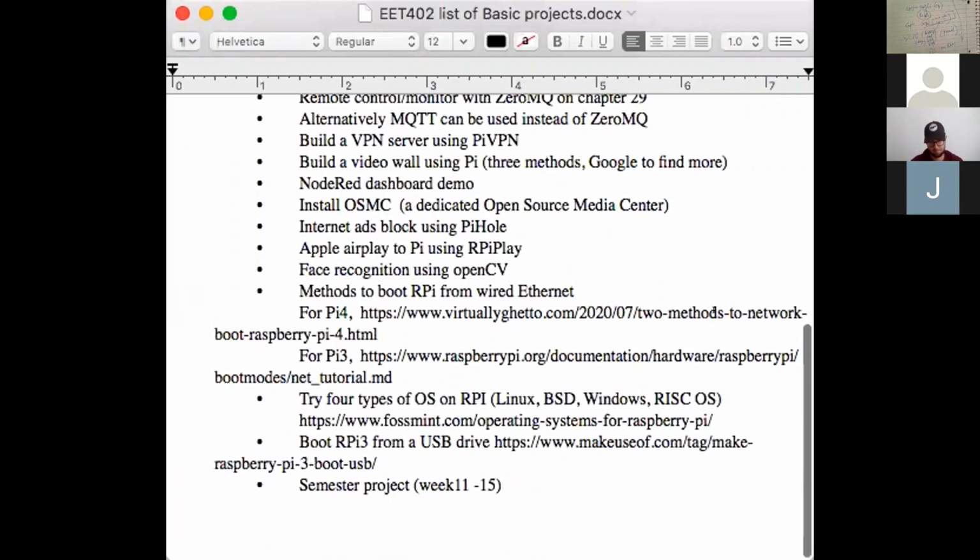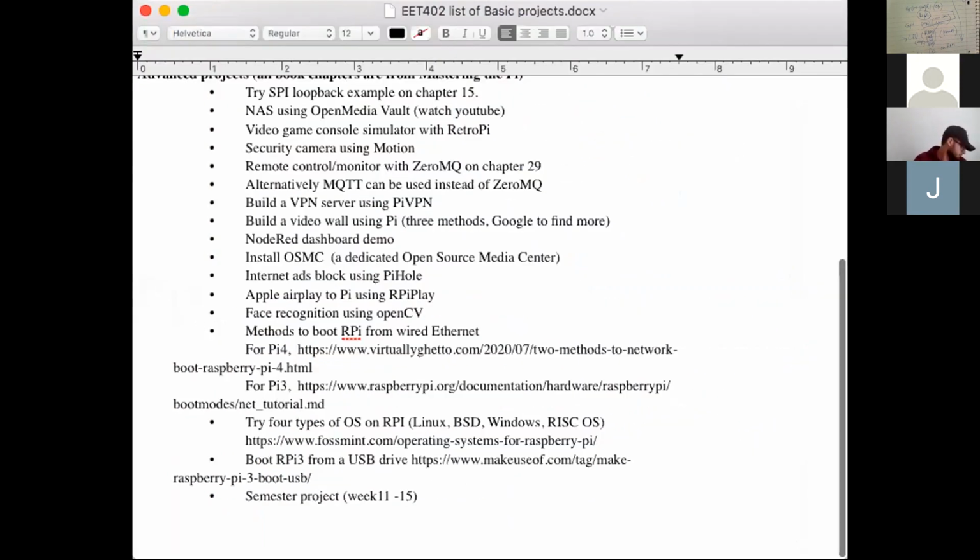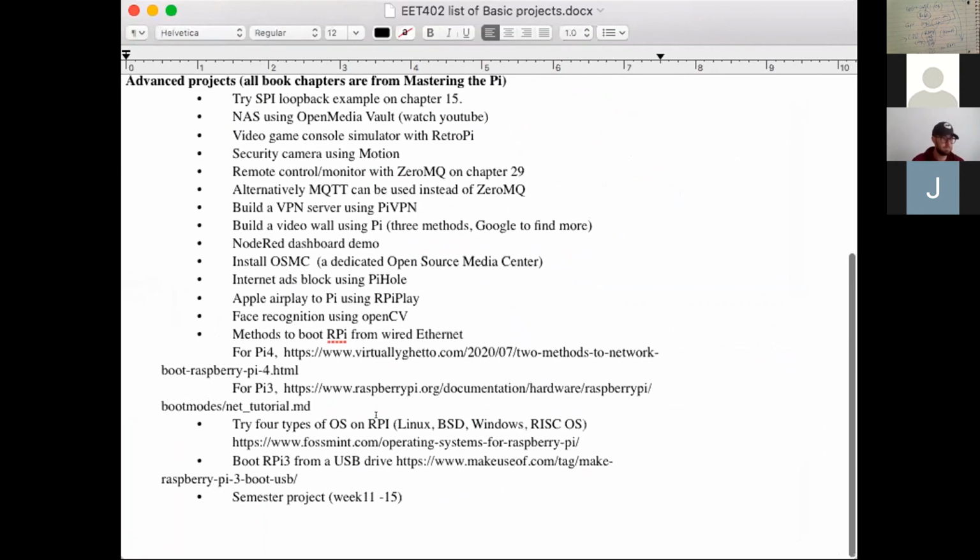What I put over here is a couple of projects related to bootloading. It started here.